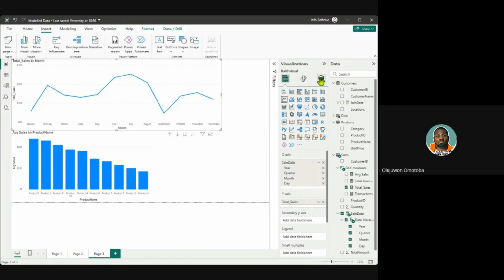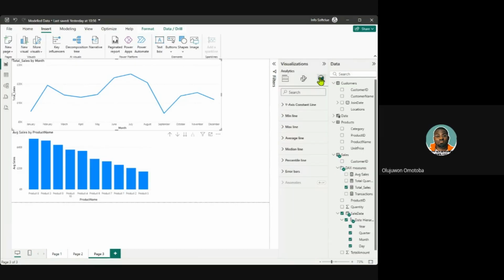If you come to this part, you can see that it says add further analysis to your visuals. That is on the advanced level, which is actually crucial to your job role. You will need it if you will be using things like forecasting. If I click on this now and just look at what I can do with this data, look at their percentile line, look at their median line, I don't want to bore you with this environment, but the truth is that during your research, or if you are trying to upgrade or upskill yourself, you will definitely need it.